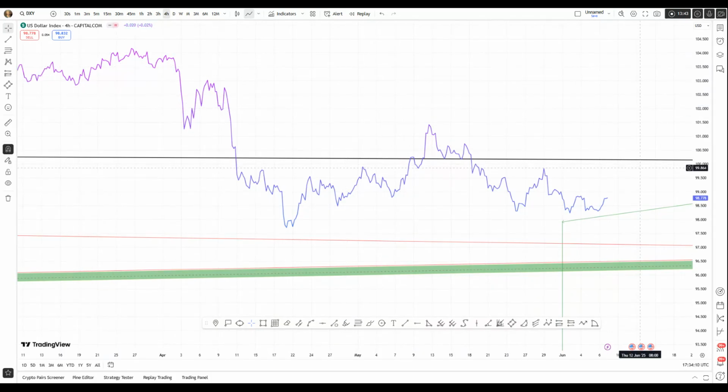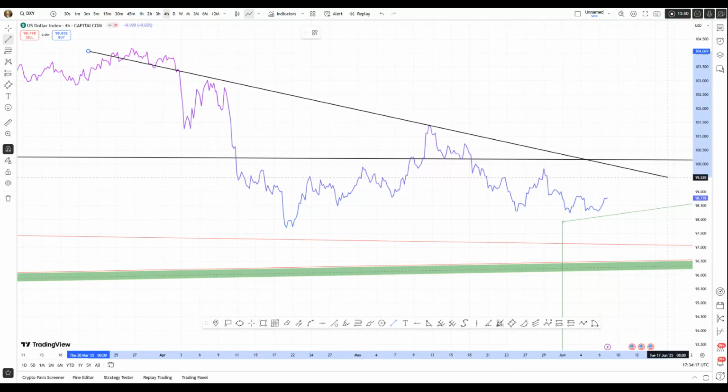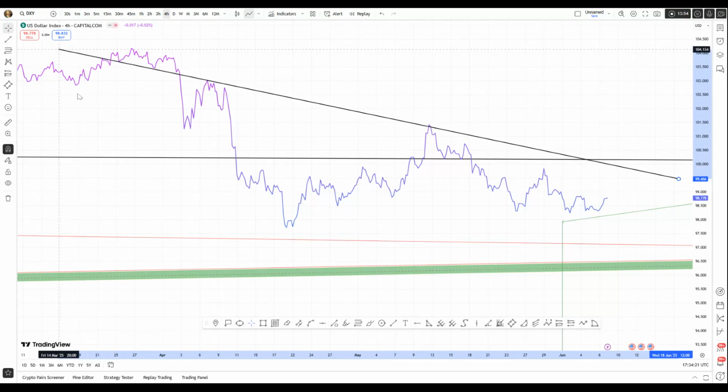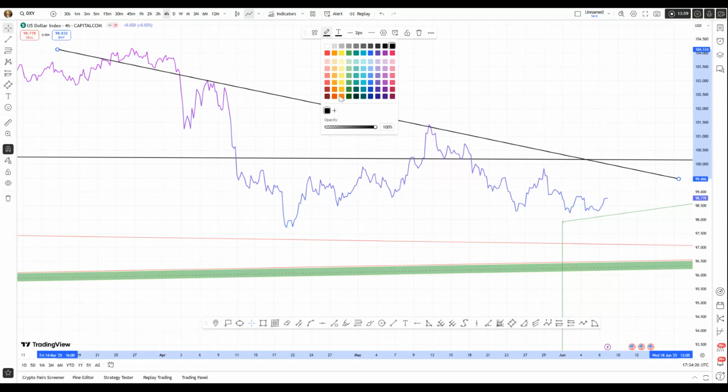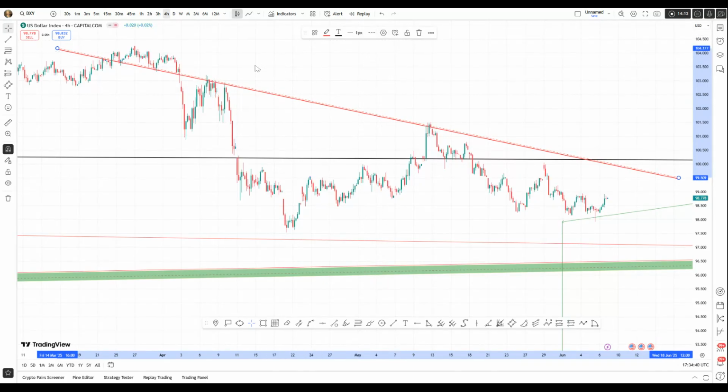See here on your line chart, you have a beautiful structure. There is a structure at this level that I've given birth to, and I will also be holding that active. There is a structure at this level. There's a structure there. So our strategy is patient driven, and all we want to see is to wait for the market to create structure. Without a structure, there is nothing you can do. And every time the market creates structure, a lot of liquidity is lost.